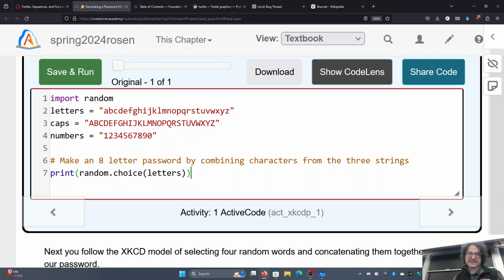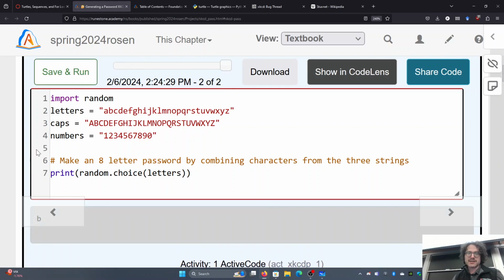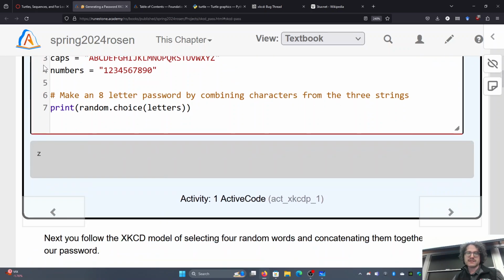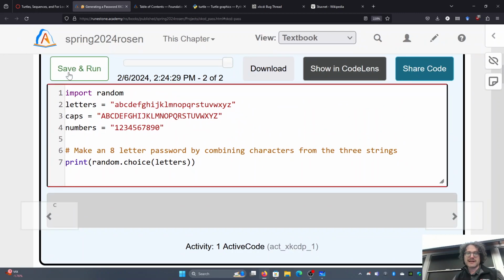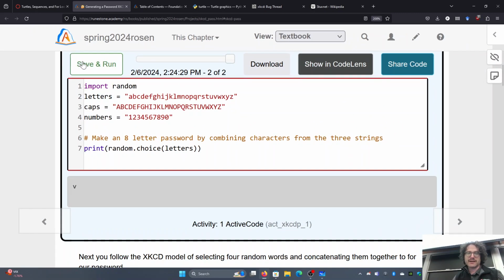Print random.choice letters. If I run this, it prints out B, Z, C. It will print out something completely different each time I run it: V, I, B. It's choosing one of these things at random. If I chose numbers instead, it generates random numbers.